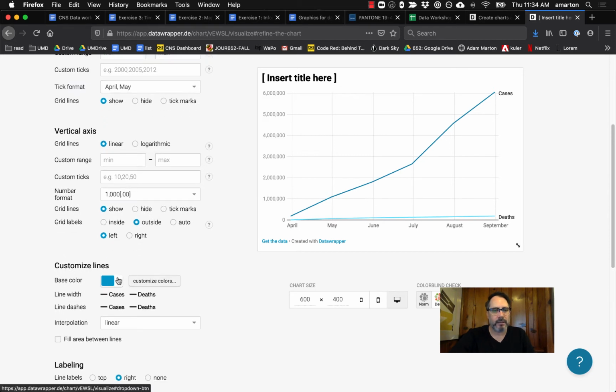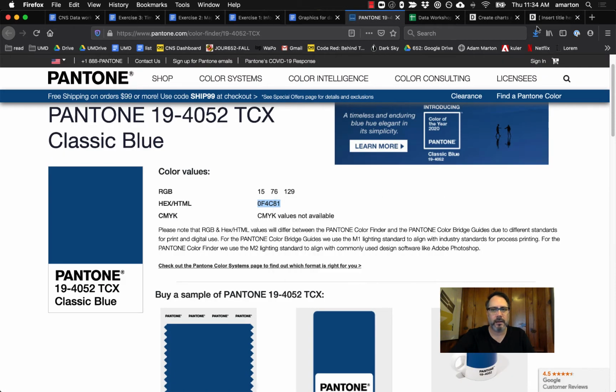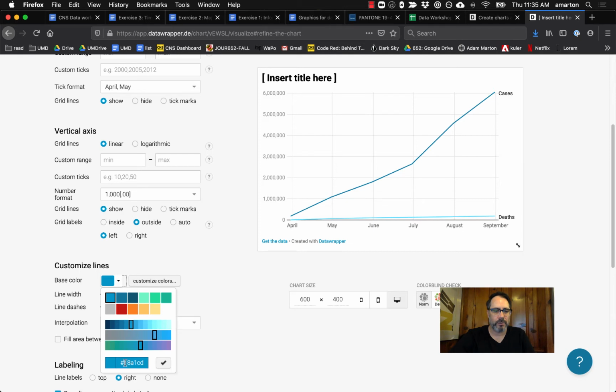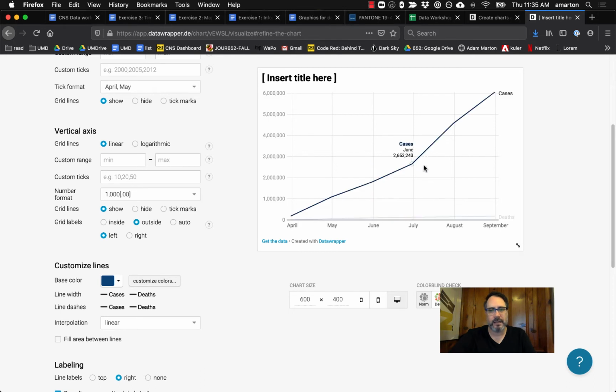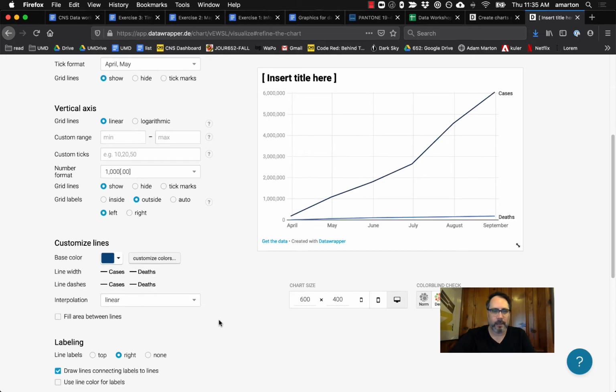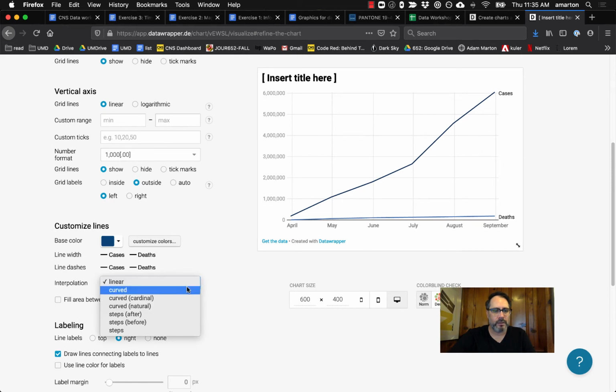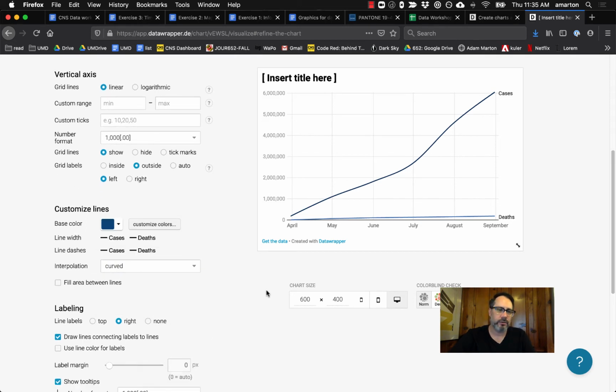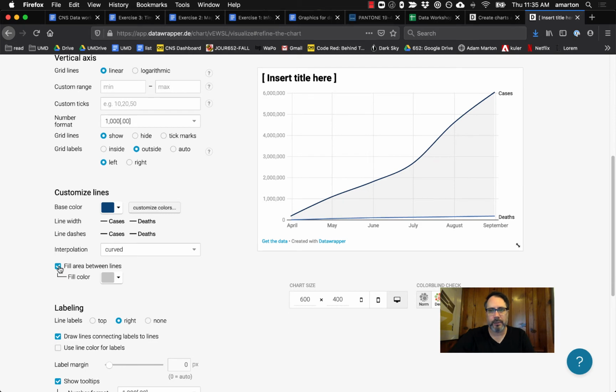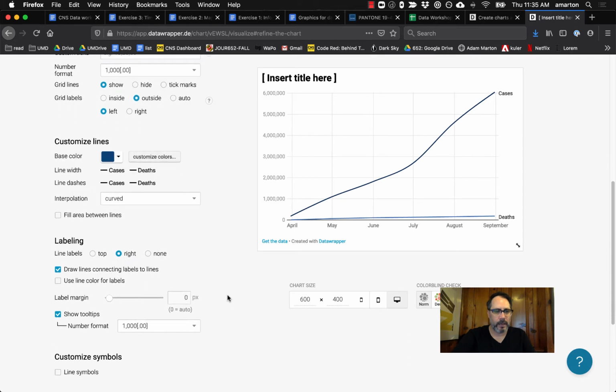Okay, so again, we can change our base color, or we can individually customize the colors. I'll go ahead and change the base color again to this, same one that we used before, just to customize it a little bit. So it's going to start with this deeper blue, and then it's going to change the depth line in the same way. So I like to use this curved line sometimes, which just sort of evens out the line a little bit. Not always, it really depends on what you're visualizing, but we'll use that now just for something a little bit different. We can also fill the area between the lines if we wanted, and that adds a connection between the two lines. Don't think we'll necessarily do that right now.